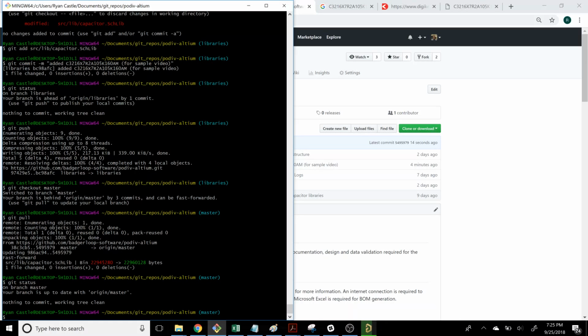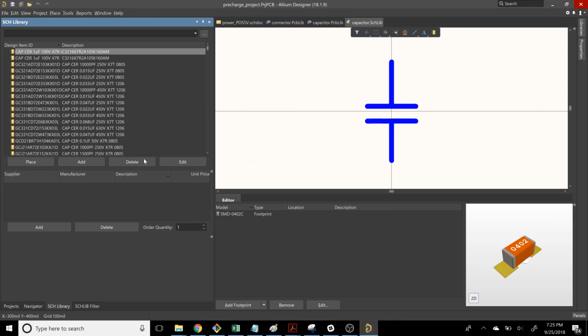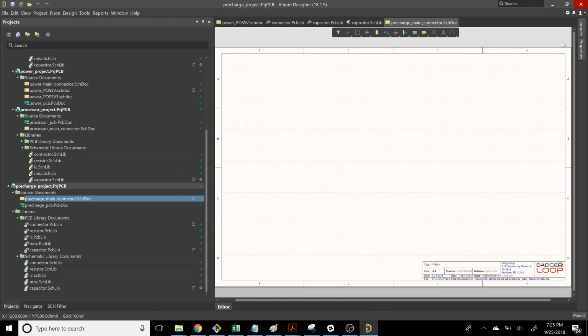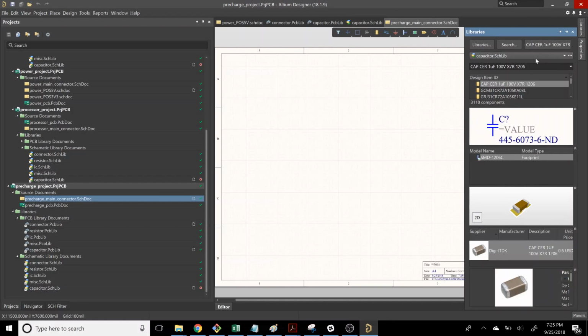And then if I'm doing work on a design, looking at Altium again, you can see that if I go into project and I go into my libraries, now the component that we created is here.